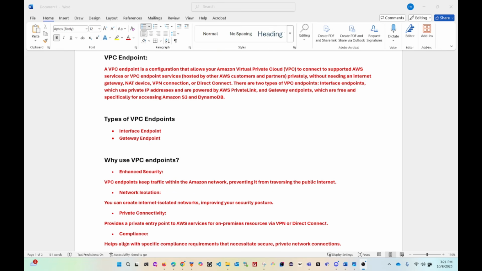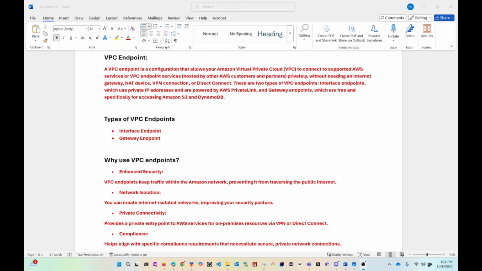Now, usually this type of architecture is meant to improve security in an AWS environment. Now, there are two types of VPC endpoint. We have the interface endpoint and we have the gateway endpoint.